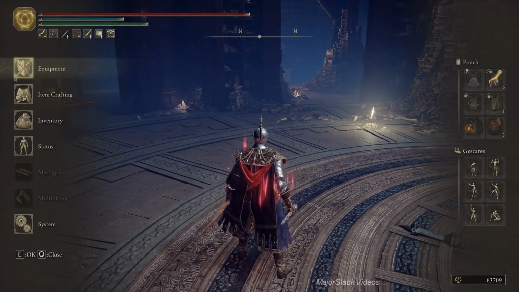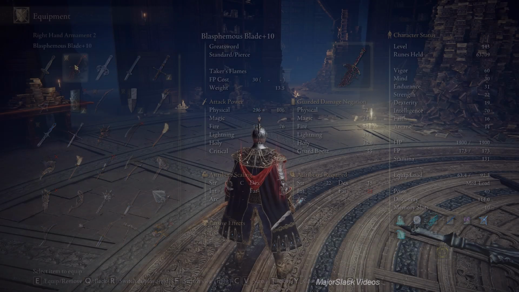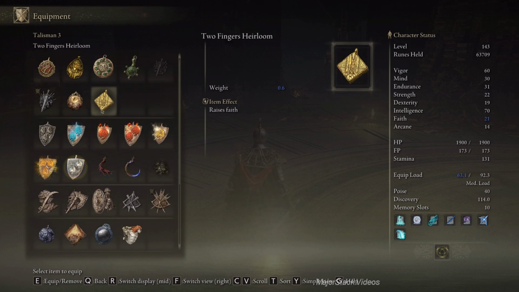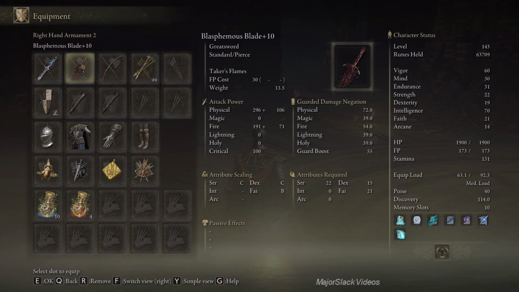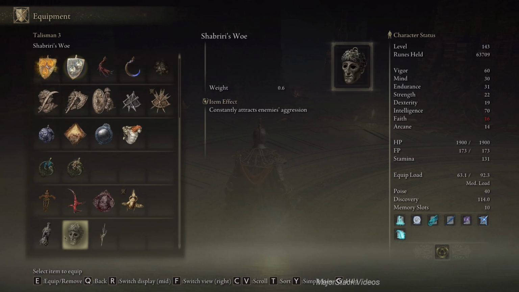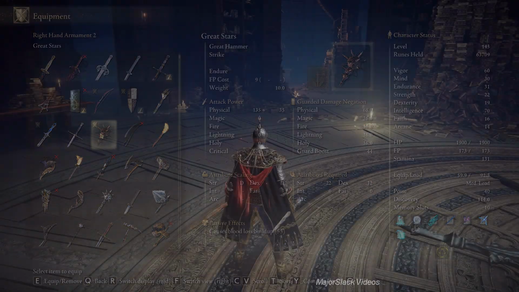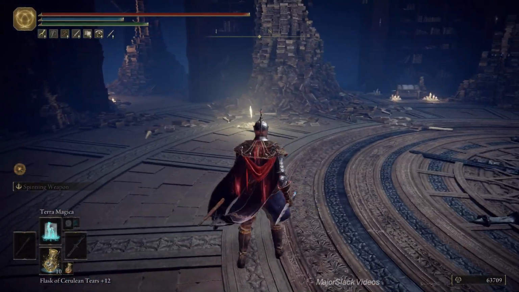Okay, we're rolling nicely. Let's say we wanted to use the Blasphemous Blade. All we have to do is just put in the Two Fingers Heirloom Talisman, and that will bring our faith up to 21, which is what is required for the Blasphemous Blade. Perfect. Okay, so now we can use the Blasphemous Blade anytime you like. For now, let's slap back in the Ritual Sword, and we can now also use the Great Star's Hammer. Versatile! Yeah, that's the way to do it.